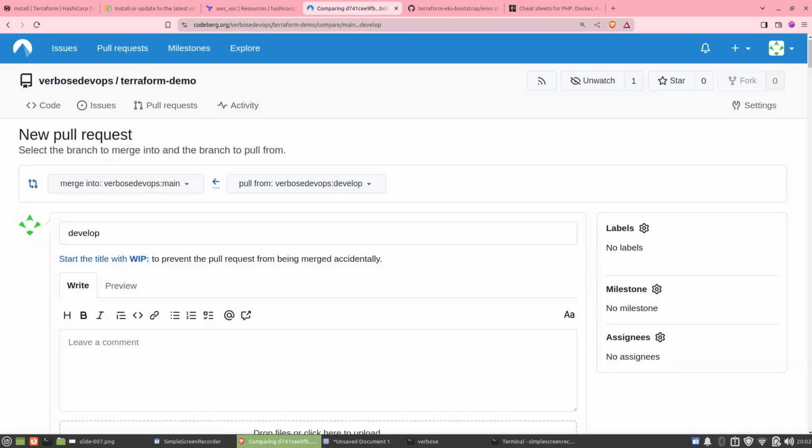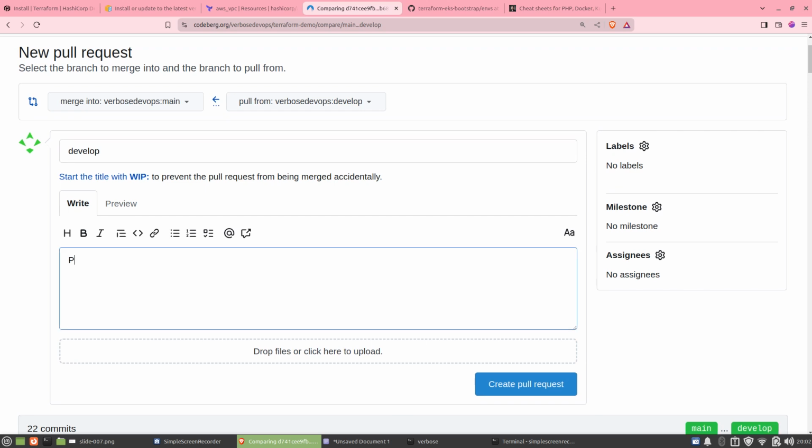Well, I should go new pull request, okay? And normally you would say please approve, but I'm typing a bit badly there, but you would also really put some explanatory notes there and not just please approve. That's not very good. And then you would create the pull request. It would create a link. You send that link to the approver, and maybe you sit together and go over it, and then they will hopefully approve it. And ideally, your pipeline will just also do the apply. If the pipeline doesn't do the apply, then you will just do it manually after. But this is how you have a repo as a single source of truth. You have an audit trail of who's approved everything, etc. So that's that. Let me go back to the slide.